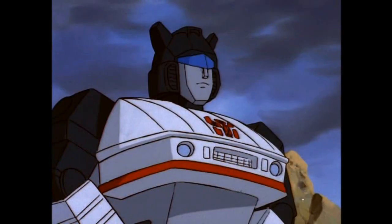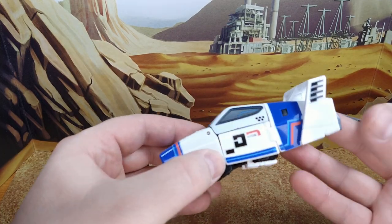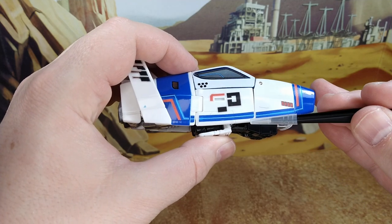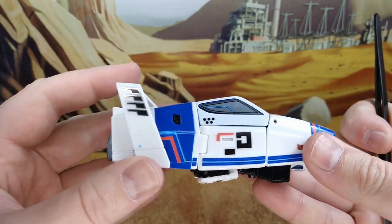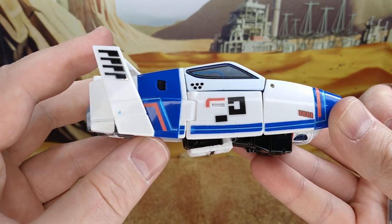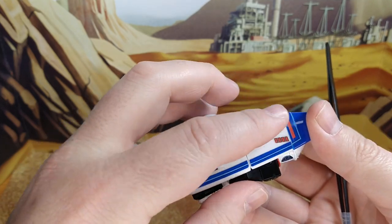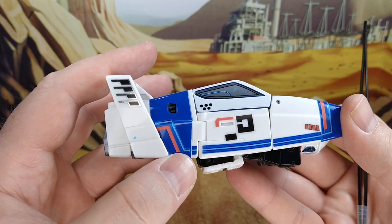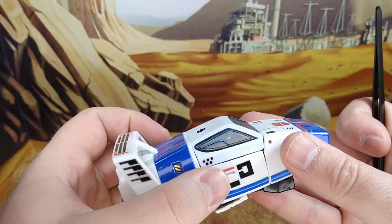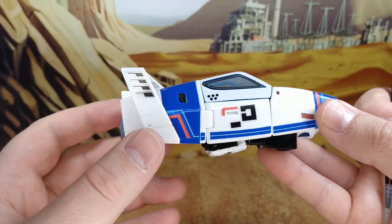Final look at Origin Jazz before — and now look at this in alt mode, it's fantastic! I did miss a line placement — I put it too high, so I should have lowered it. I wanted to try to realign it, but I don't know if Toy Hacks increased the glue density or adhesiveness, because this one is misaligned. It's supposed to be a little straighter, but it's so hard to remove. Usually I'm able to remove and replace decals, but this one stuck solid. This is already a very solid figure — clips really nicely, nothing rattles, no panels come off — and these decals are just as tough. I couldn't realign them, so kudos to Toy Hacks because this will never come off.